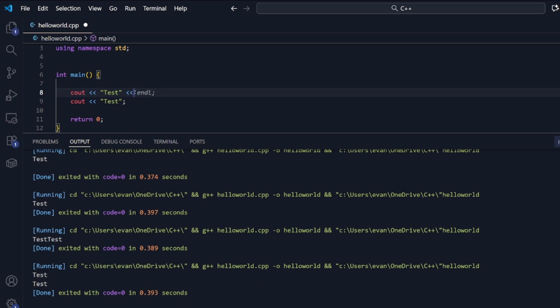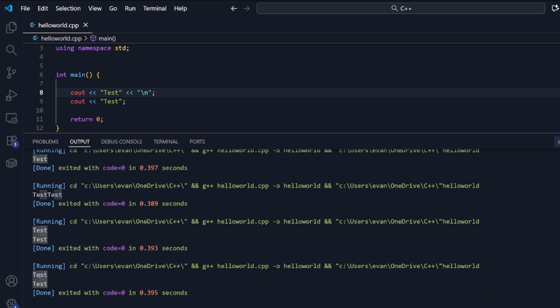You can do this, \n semicolon. That also puts it on a new line. This is more commonly used in text. So \n is like if you want to display a vector, which we'll get into later, you can either use endl or \n.